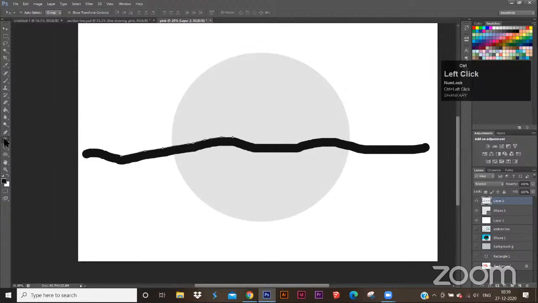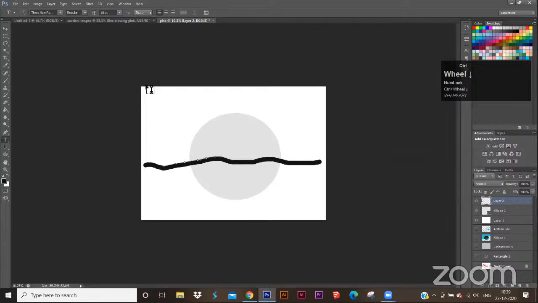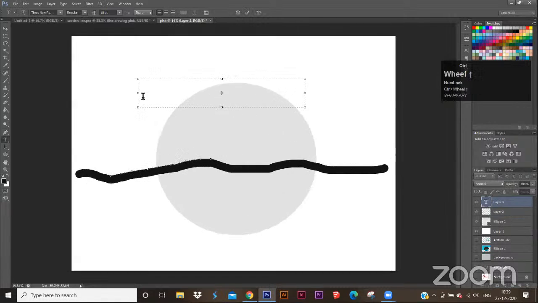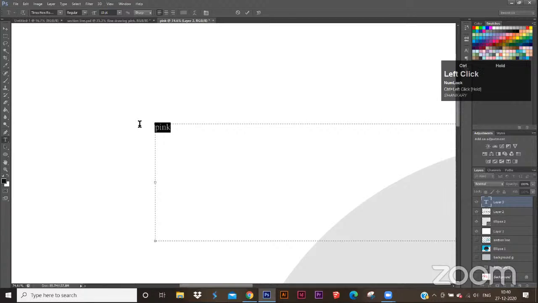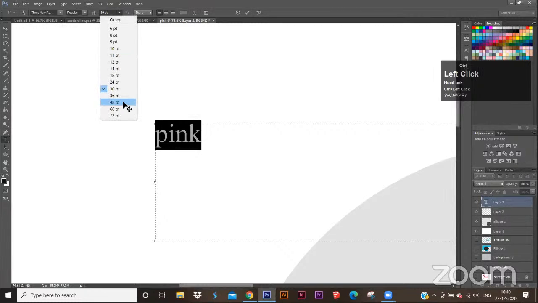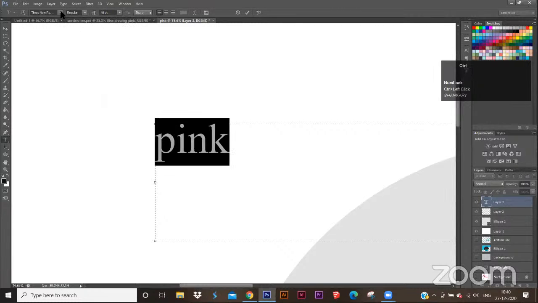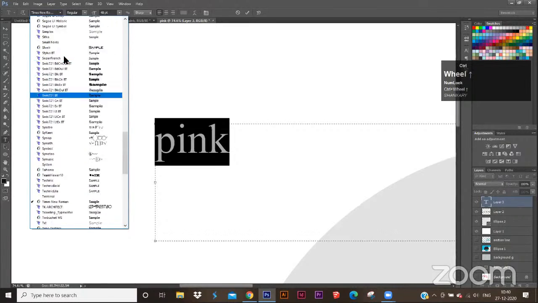Okay. Next is the text bar. Whatever you need to type in, you can type in, and you can color it whatever color you need, or you can change the size by selecting this, and the type of font you need.